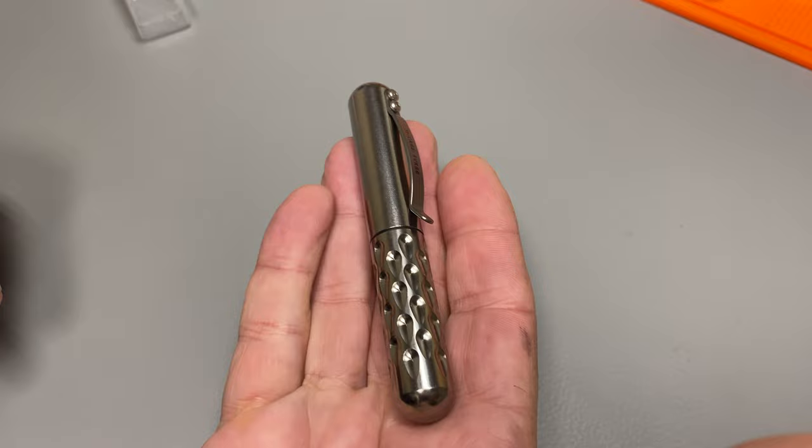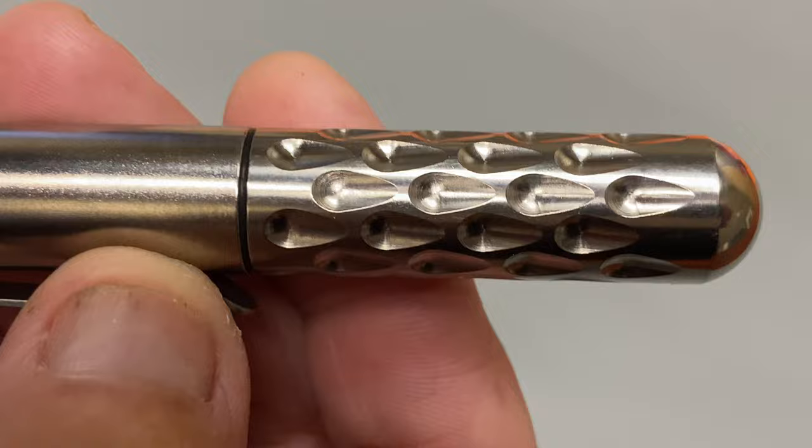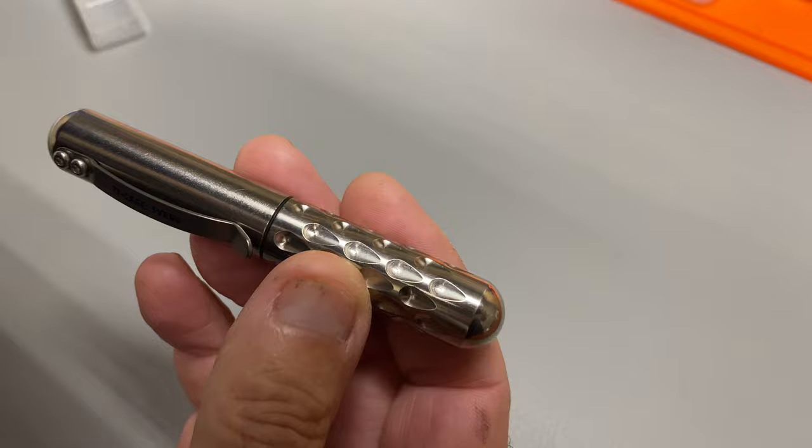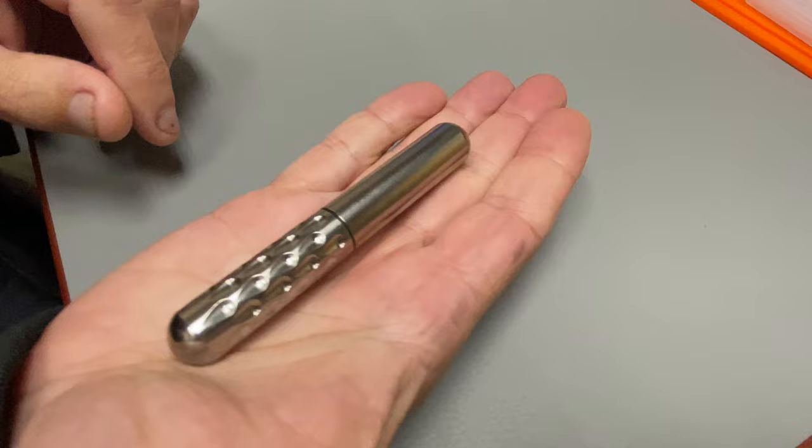Titanium. Okay. 4.1 inches long by 0.59 inches in diameter. Ball milled. Pretty cool. I think the pattern's pretty cool. Titanium clip, titanium shell. And it's not just a little tin thing, it's serious. This is nice. Fit that right in your pocket. It's teeny. We hate to say indestructible, but it's pretty close, right?